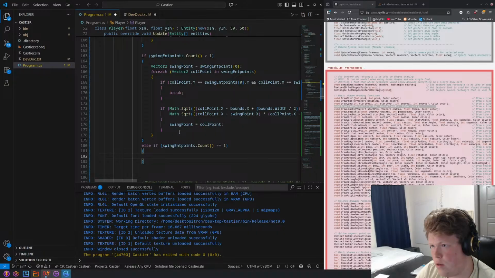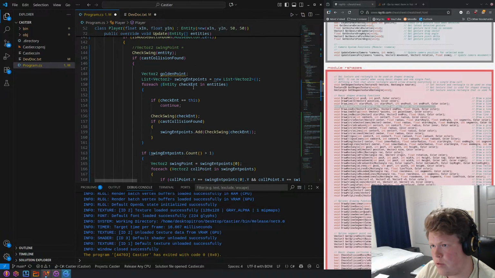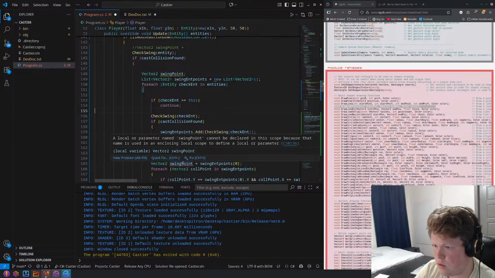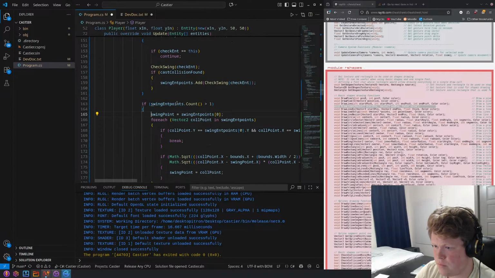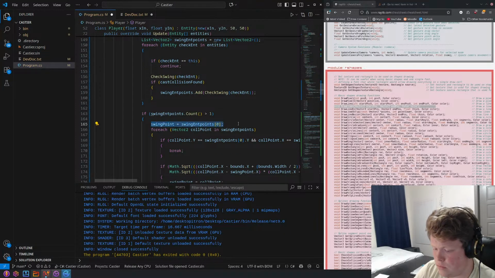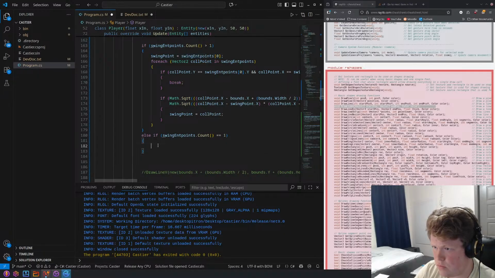Wait. Oh wait, no. Swing point is still... Can I just call it swing point? Well, then that should just run.